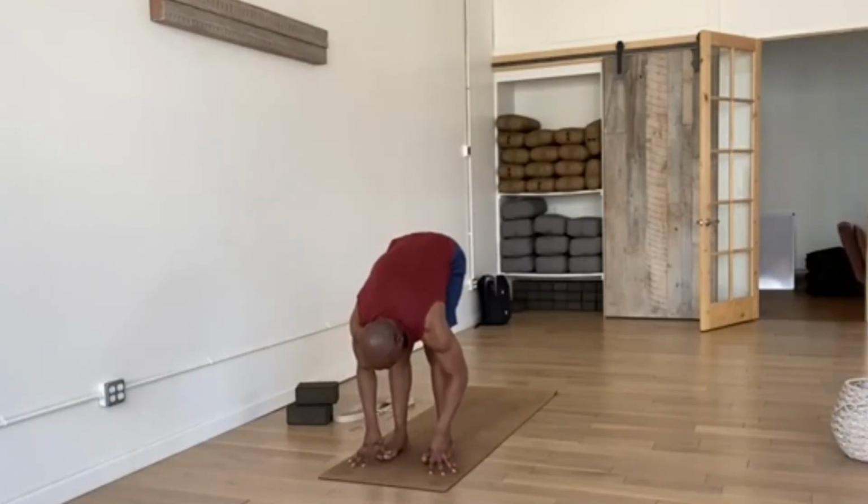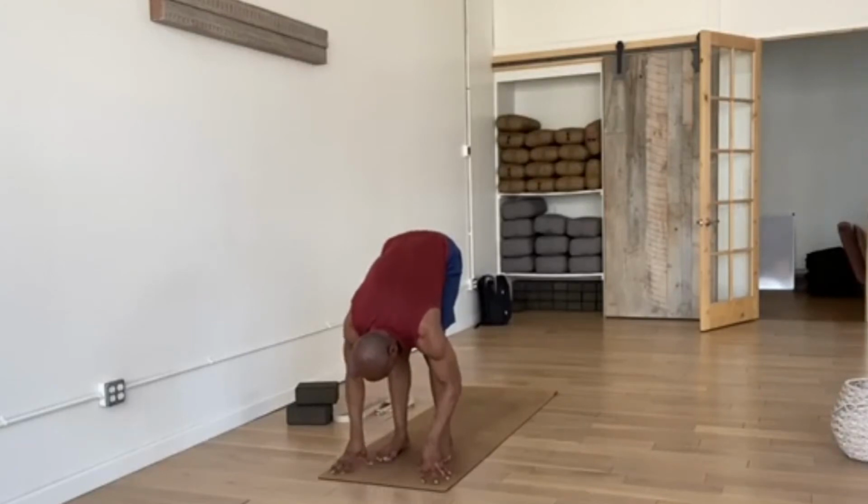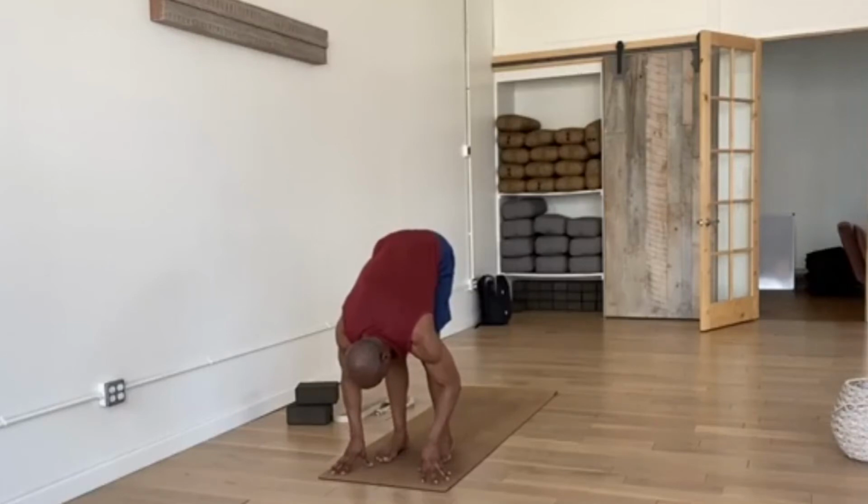Okay, hold your forward fold. And kind of like what we did earlier in the practice, just lean forward or shift your weight forward towards toes. Feeling the toes perhaps grip the mat. Hands are in front to support you. But notice what's happening in the legs as you lean forward. Maybe a stretch in the upper hamstring area and lower glutes. One more breath.